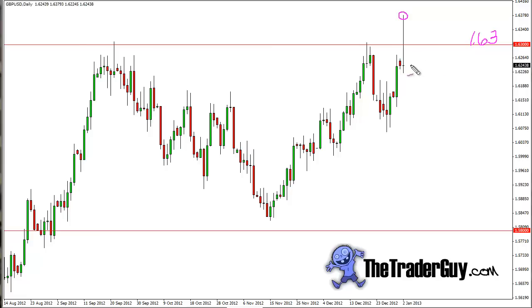Looking at this chart, it's not what I would expect, but it certainly is a possibility, because remember — when a candle gets broken the wrong way, whether it's a shooting star or a hammer, that's a pretty significant signal in and of itself. Alternately, if we break the bottom, that's a sell signal, but I think we'll probably find something down here around 161, maybe as low as 160, and could see support there as well.